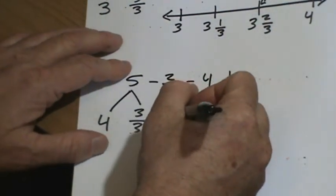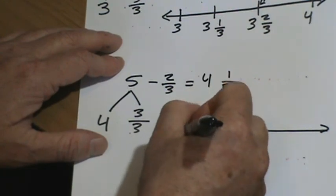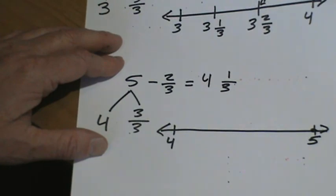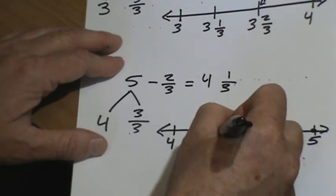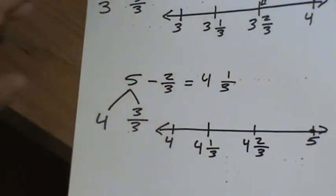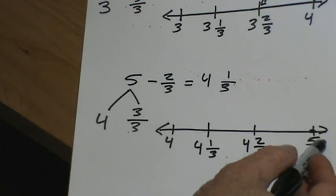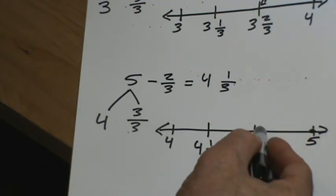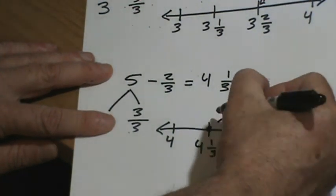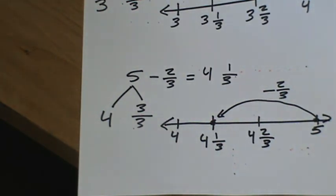Don't believe me? Let's go to the number line. The number line never lies. So we're going to have a 4 here, 5 here. This is our starting point, right? 5 minus 2 thirds. We're going to break this into thirds. 4 and 1 third. 4 and 2 thirds. And that's what it looks like. So I start with my 5, and we're going to subtract 2 thirds. 1 third, 2 thirds. Right? Minus 2 thirds, and we're left with 4 and 1 third.